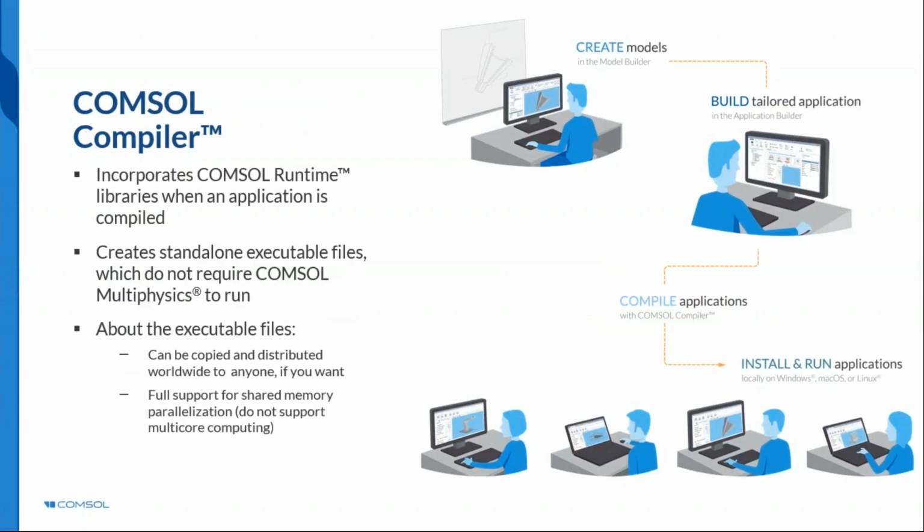The COMSOL Compiler offers an alternative to the server. The compiler creates an executable of your application together with the runtime libraries. These can be run locally, where the runtime libraries are unpacked, the application is installed, and the app is ready to run without requiring either COMSOL Multiphysics or COMSOL Server to be installed or found on the same machine.